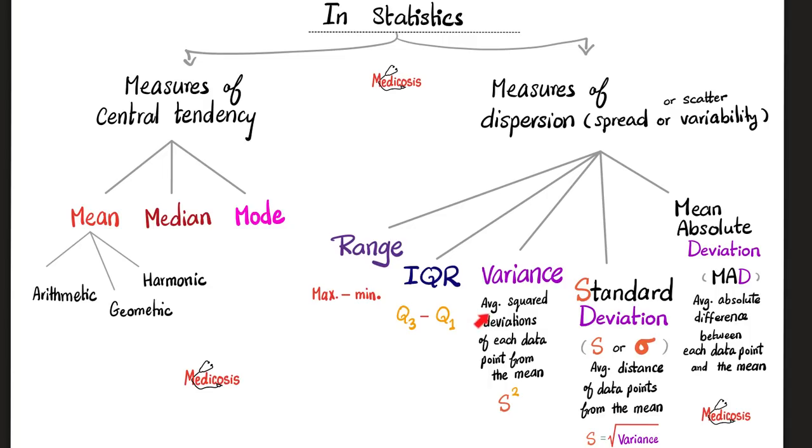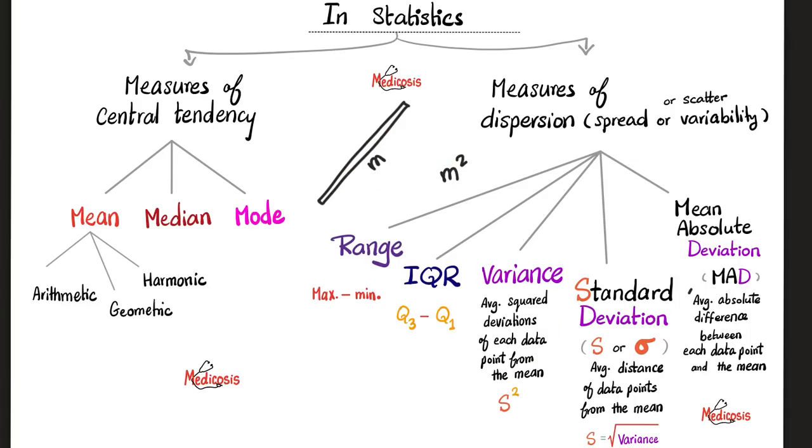Next is variance, which is the average squared deviations of each data point from the mean. But here's the problem with variance. Variance is weird. Why is this? Because let's imagine that we are measuring the length of something. Of course, as you know, the length should be measured in meters. Okay, but if you square meters, what do you get? I get meters squared, like this. Now, is meters squared a unit for measuring length? No, it's not a unit for measuring length. It's a unit for measuring area, which is totally different from length. That's why the variance is weird, because it gives you weird units that do not mimic reality.